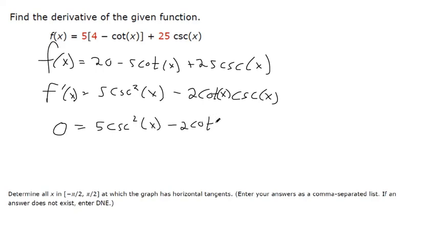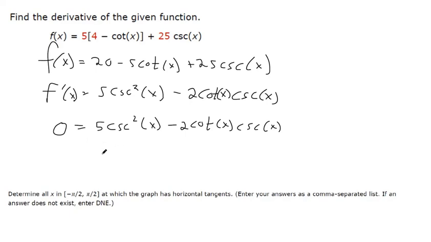Oh, let me pause and check. I feel like I saw that WebAssign said things have to be in terms of sine and cosine for the derivative. Actually, it doesn't matter. I'm about to do it here. If you're having trouble with solving trig functions, it might take you a while before you get comfortable with them.